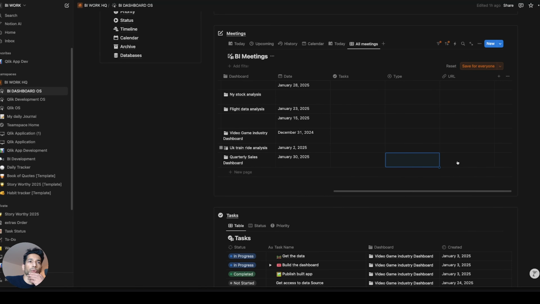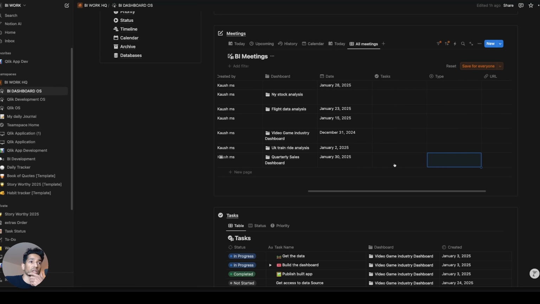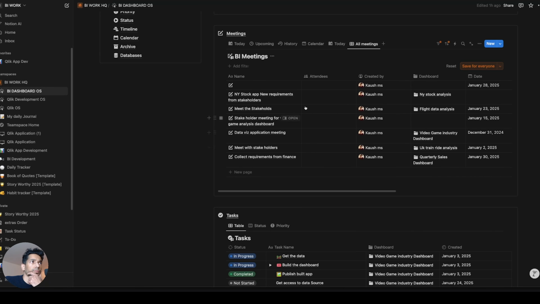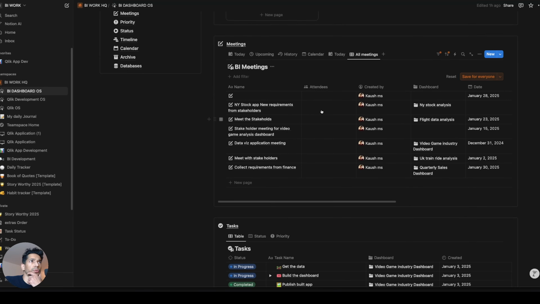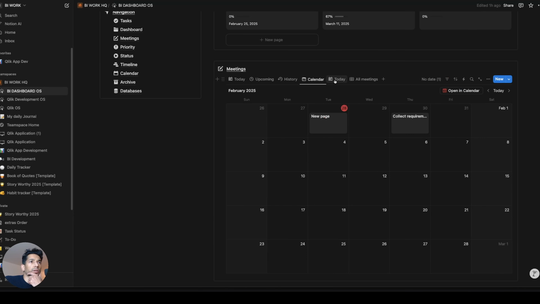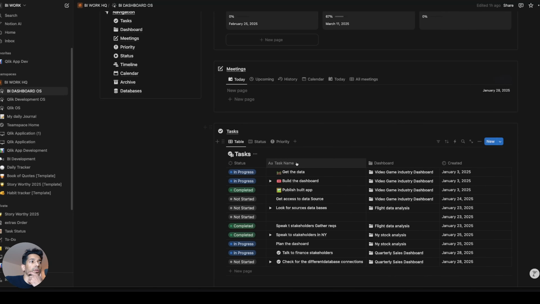A URL or links that you can share, maybe to the recordings of the meeting, or to maybe some notes that are taken somewhere else and stored online. So you can have a URL there. So this is the meetings view. You can also see upcoming meetings that you have saved, right? So you can have a look at that.